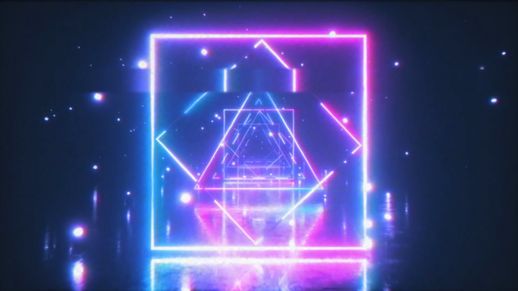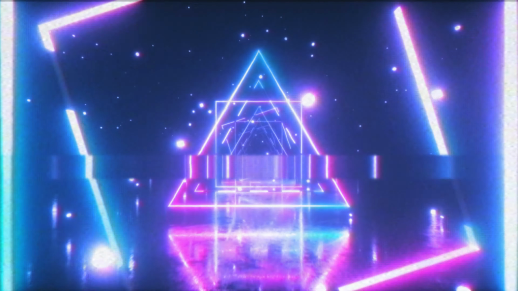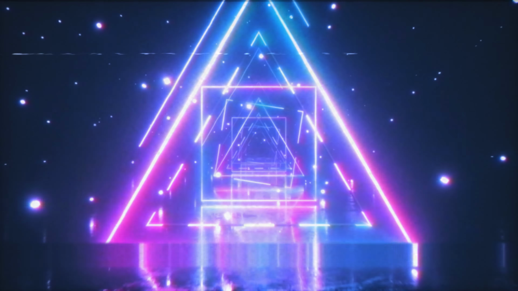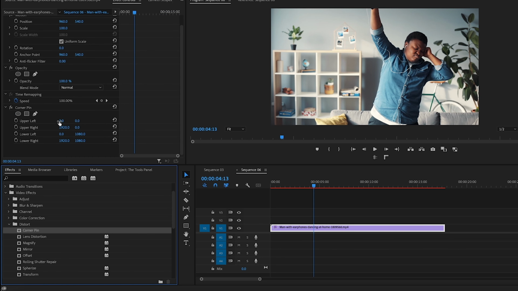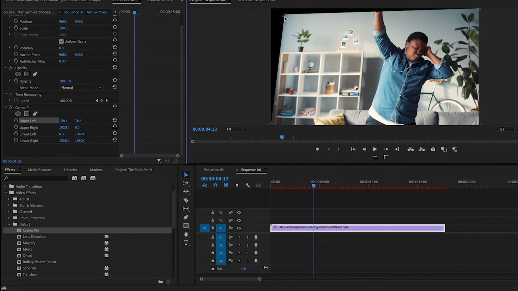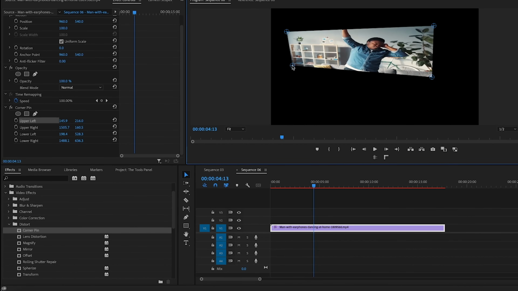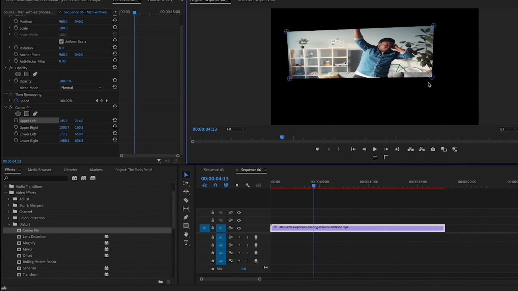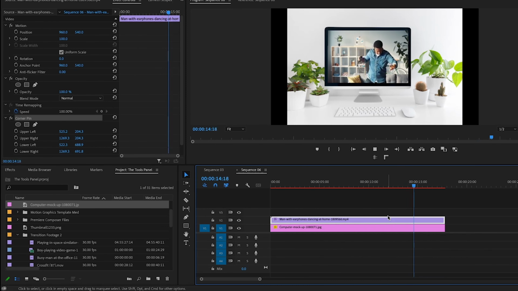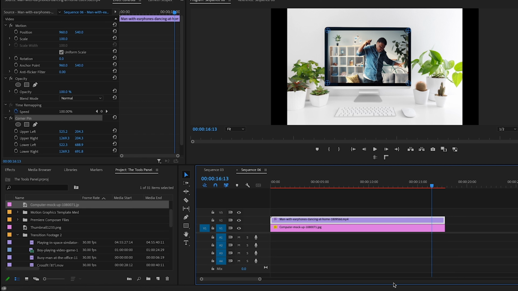Distort effects in video editing are tools that change or manipulate how video clips look. They can fix problems like shaky footage, adjust lens issues, or make creative changes to the video's appearance. The corner pin effect is used to distort an image by adjusting the position of its four corners. This effect allows you to perform various transformations, including stretching, shrinking, skewing, twisting, and simulating perspective changes.